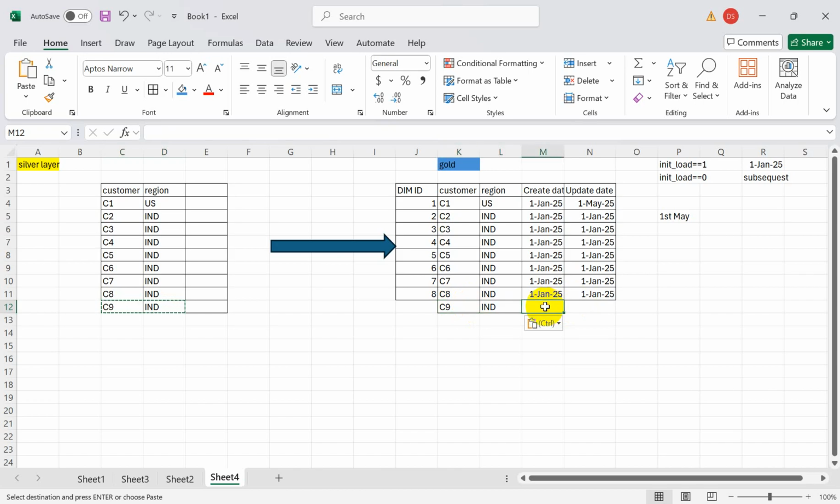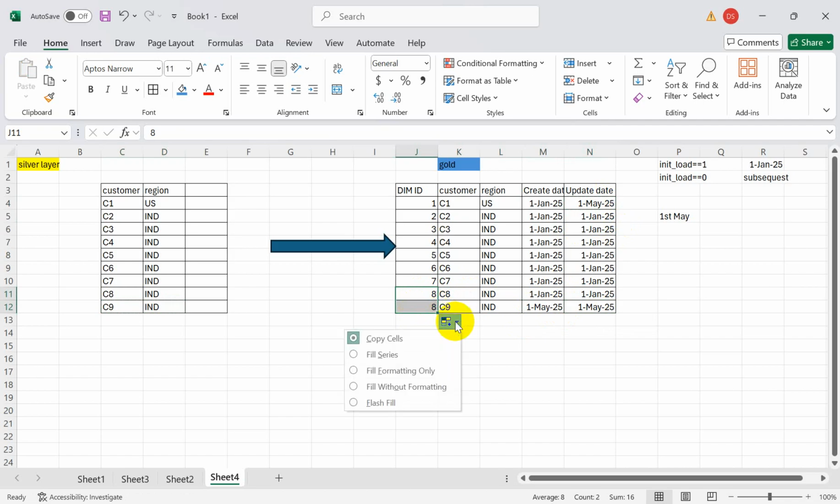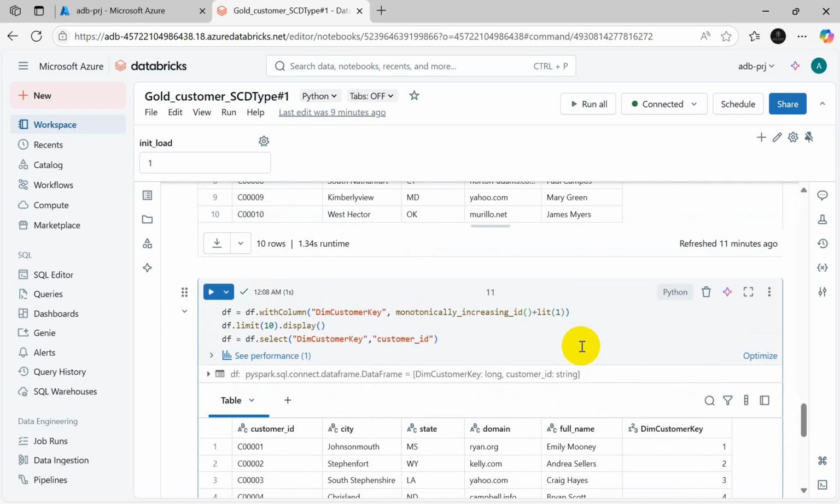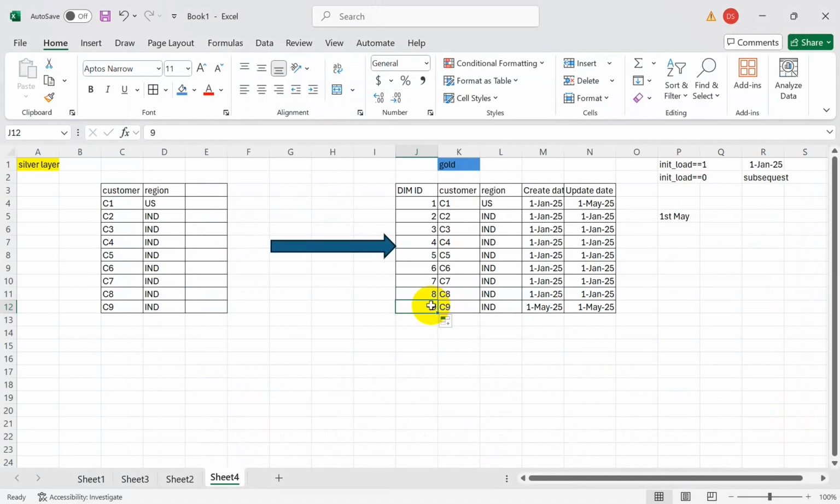When this new record got created, it was created on 1st of May and updated on 1st of May as per the record, and it will add one more ID to it. But it will not simply create a random ID. If you use monotonically increasing ID plus 1, it would give 1, but it will not.